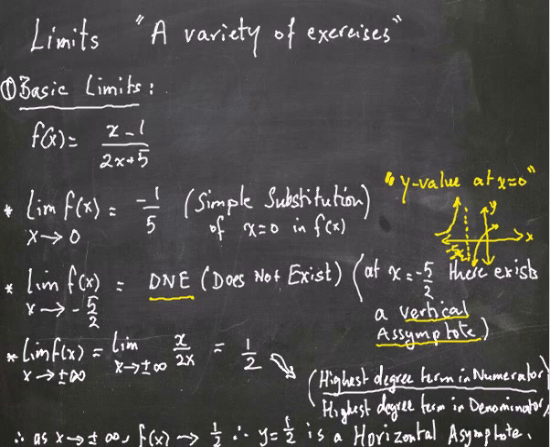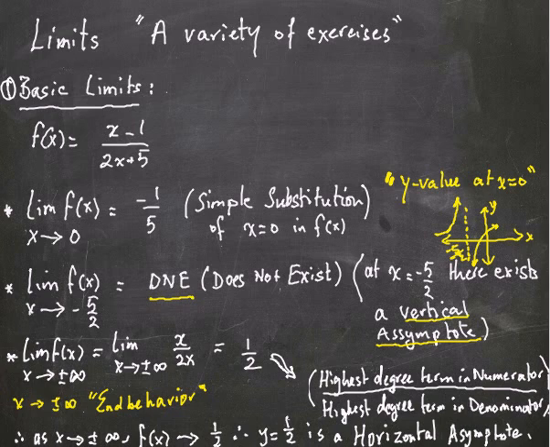The third limit we'll do is the limit of the function as x approaches plus or minus infinity. Plus or minus infinity represents the end behavior. So when x approaches plus or minus infinity, you're looking for end behavior, and end behavior for different functions would look different. But for a rational function like the one we have right now, the end behavior is a horizontal asymptote.